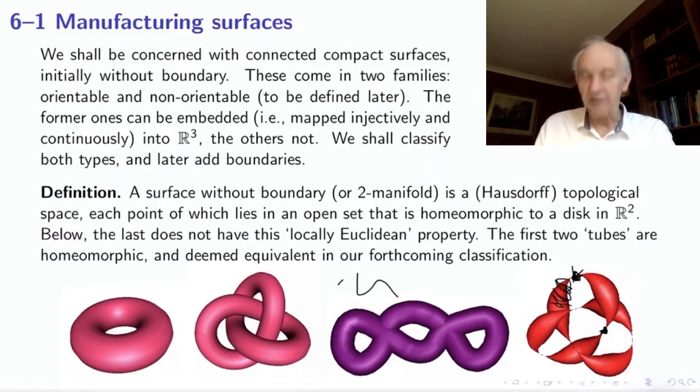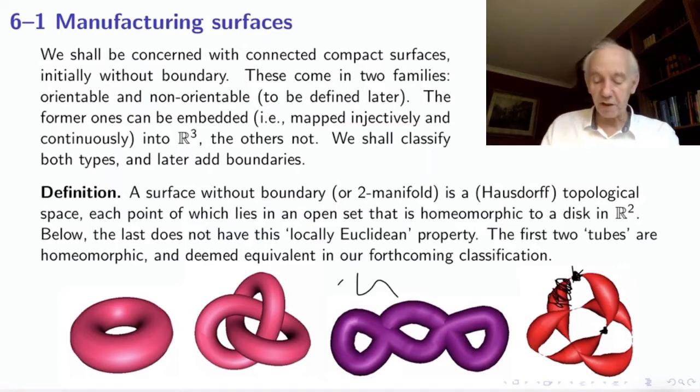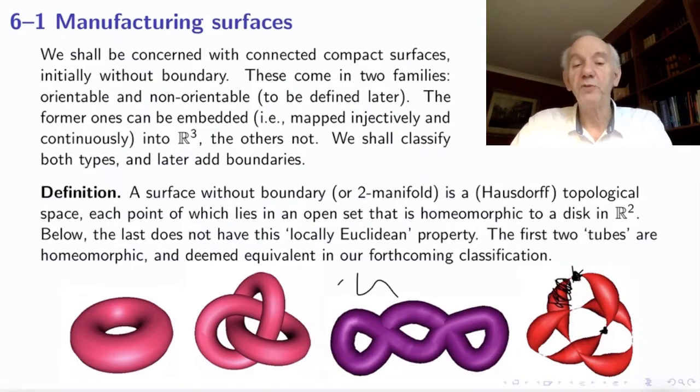It doesn't matter that it's sharp, because we're not talking about differentiable stuff. We're talking about topologically continuous functions. So if I just took this point here without this second sausage, that would be locally Euclidean. But the fact these sausages are joined together stops it being a surface. The others are surfaces, so provided you don't look too carefully at the purple one, where the pits are joined. If you look from a distance, it's really what I would call a torus with 3 holes.